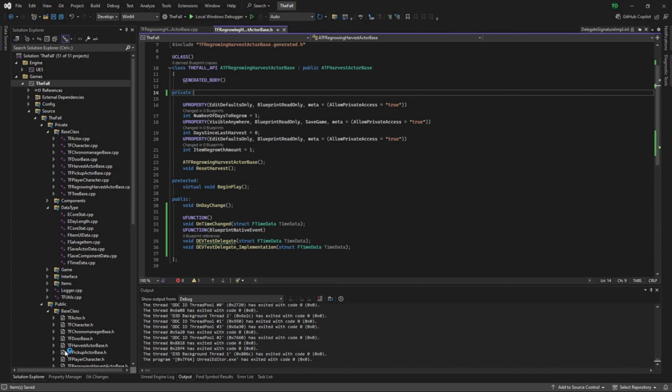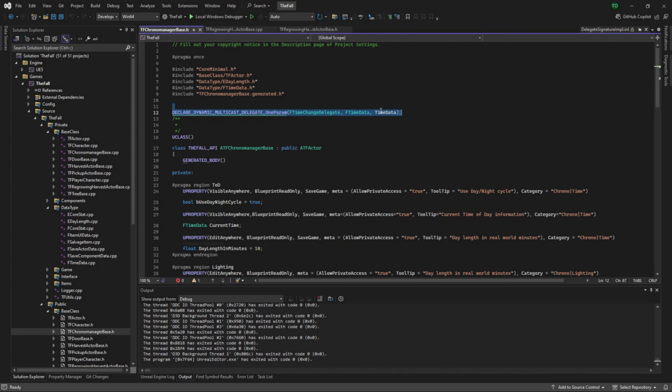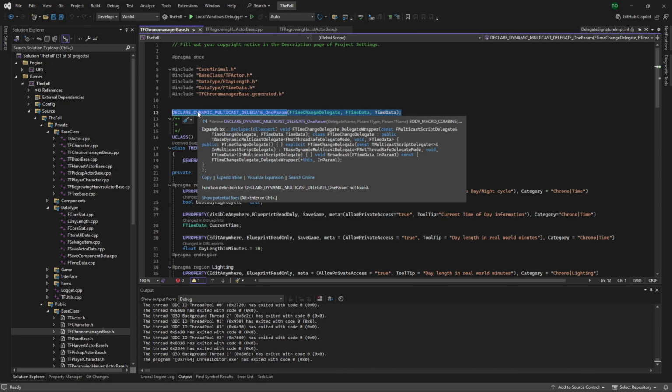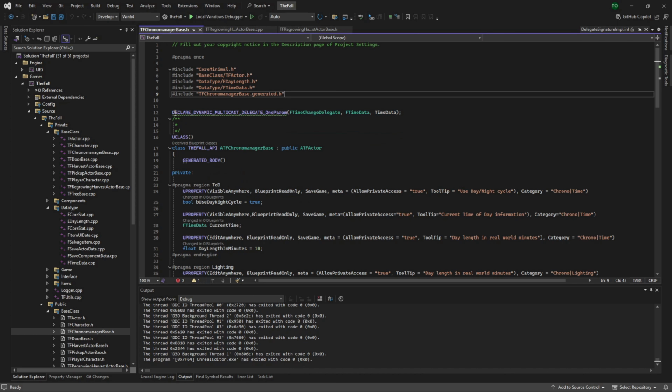actually I will pull up our Chronomanager here a second. I thought I was actually going to have multiple delegates for this, and I realized after some thinking and some digging around, having what, a minute delegate, an hour delegate, a day delegate, a month delegate, and a year delegate, so that's what, five delegates for the time change was overkill. We could just use this one delegate with our time data to identify everything, or to broadcast all of that information.